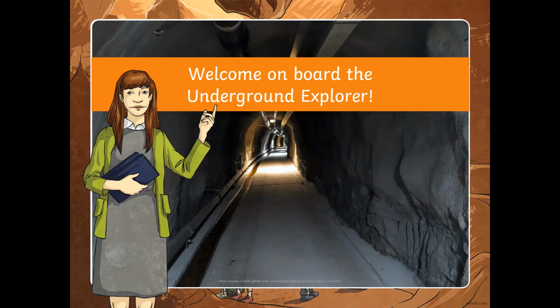Our final destination today will be the inner core, a large hot ball of iron and nickel which melts in the outer core to form magma. Thank you for travelling with the Underground Explorer today. We will shortly be returning to the surface. Please leave your heat protective suits in the vehicle and do not exit until we have reached the crust. Okay, you can open your eyes now. I hope you enjoyed your journey underground.